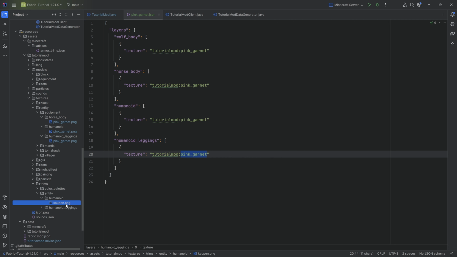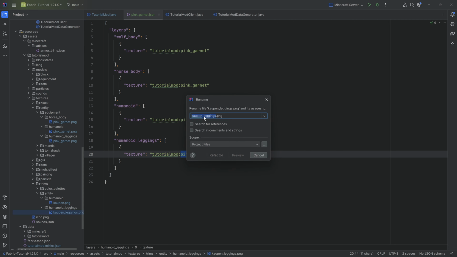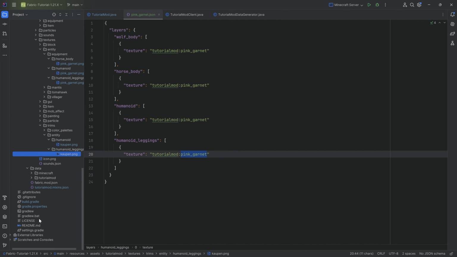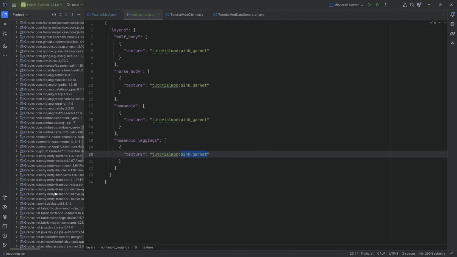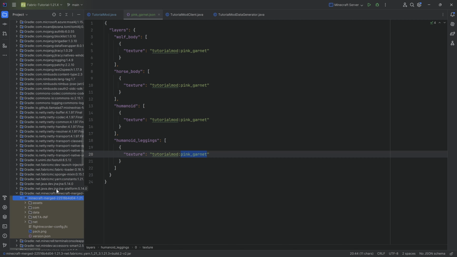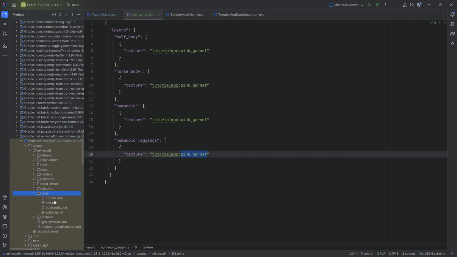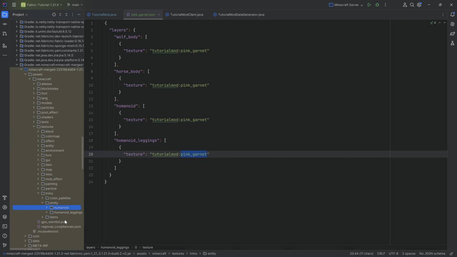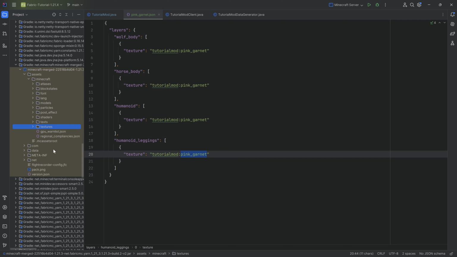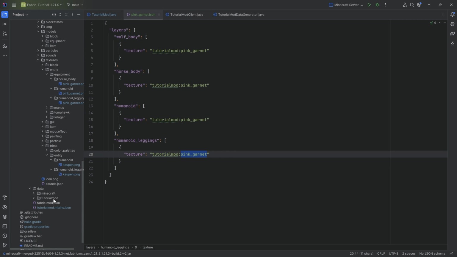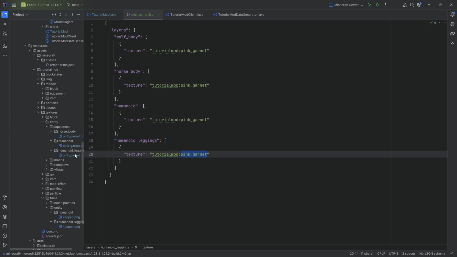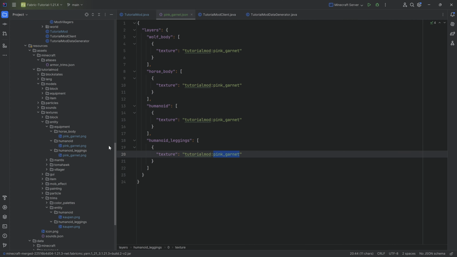I highly recommend you double check the exact folder structure, both in the GitHub repository, and you can also, in theory, check it under the external libraries, inside of here, assets, Minecraft, and then textures. You can see trims, entity, humanoid. You can basically check it all there as well. Highly recommended to do so, because it's sometimes a little bit harder to follow the exact folder structure if you just have it written like this. Sometimes you want to read it out a different way. But yeah, there you go.